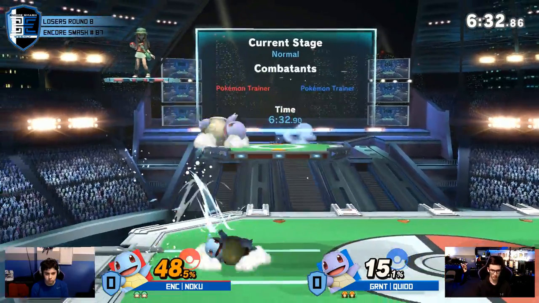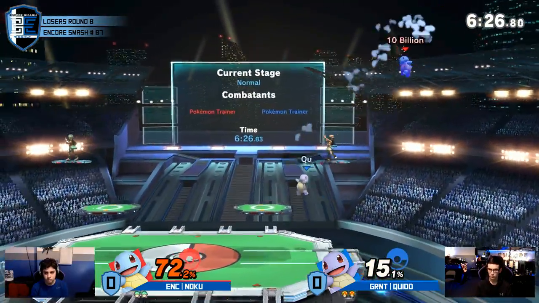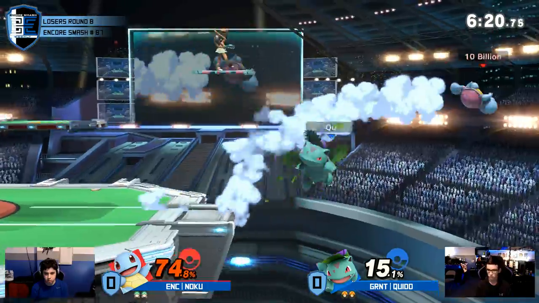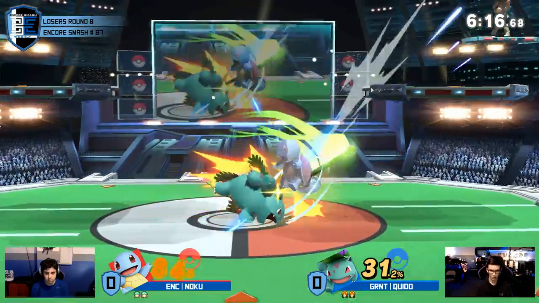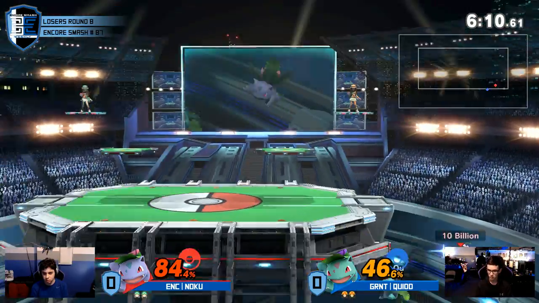Alright, so this Ditto is actually going a lot more entertaining than I thought it would be at first. Good with the up, he had a shield. Pushing Noku onstage. Did he get the edge guard? No. Yeah, no down air for him. Ooh, I was so ready for the uppy. Ooh. Alright, Noku getting the combos off. Trying to go for the edge guard, but ooh.